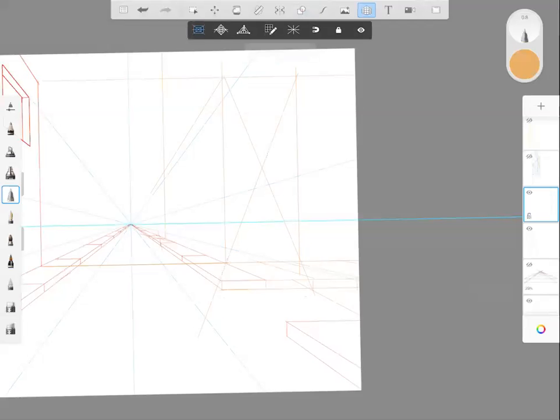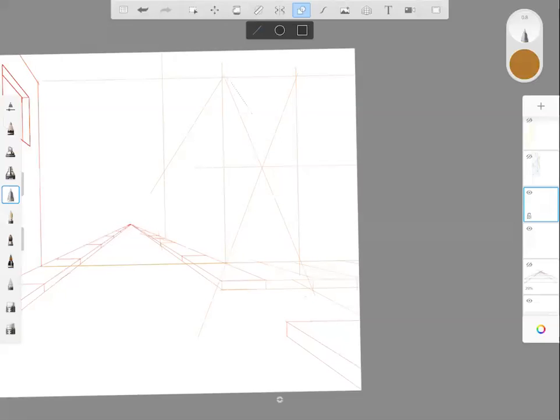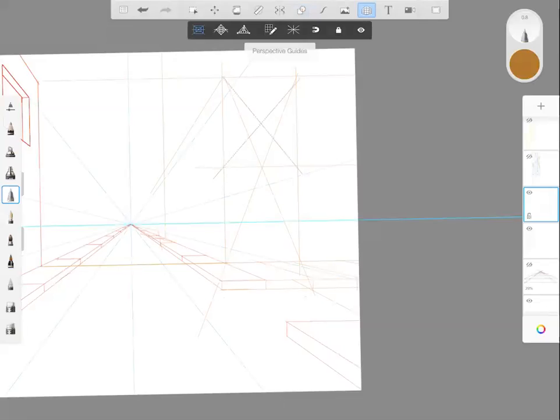And then find the horizontal center. Then find the center of the top section. Horizontal center, vertical center.